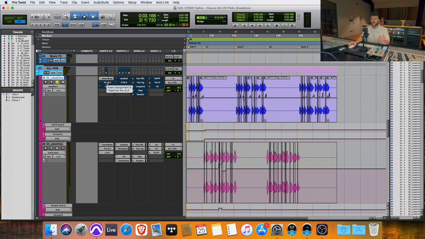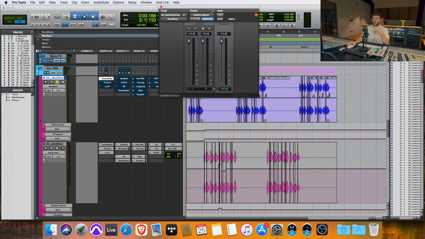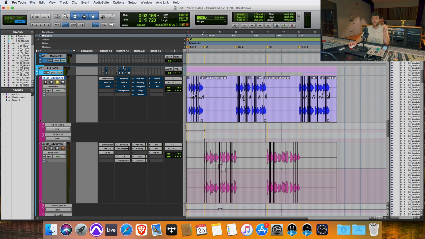All the processing should go to stereo. My CPU will go crazy, but we'll fix that later. But then at least I haven't thrown anything off, and I don't need to put all the plugins on again, and I have to fix that again. I have to copy all the settings from the one track to the other. So that's a really handy workflow for me. Put the down mixer on and then work in mono. When something messes up, you can still do that.